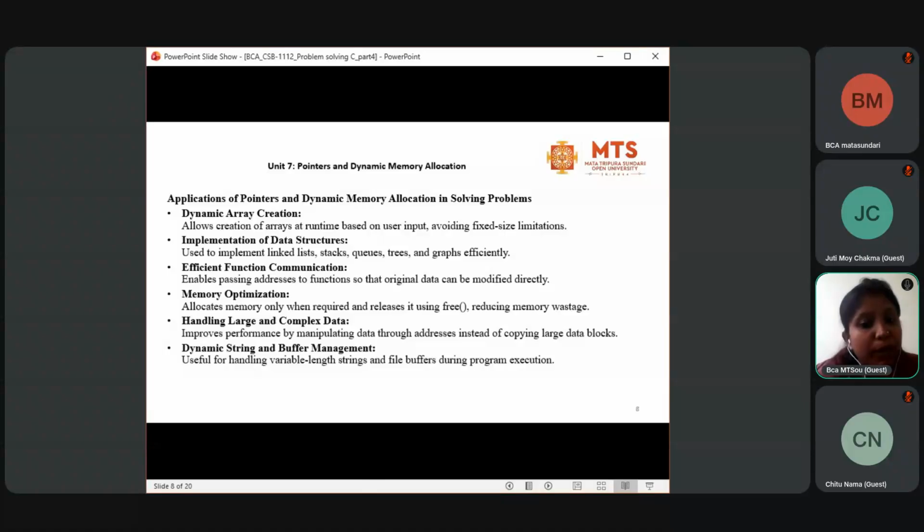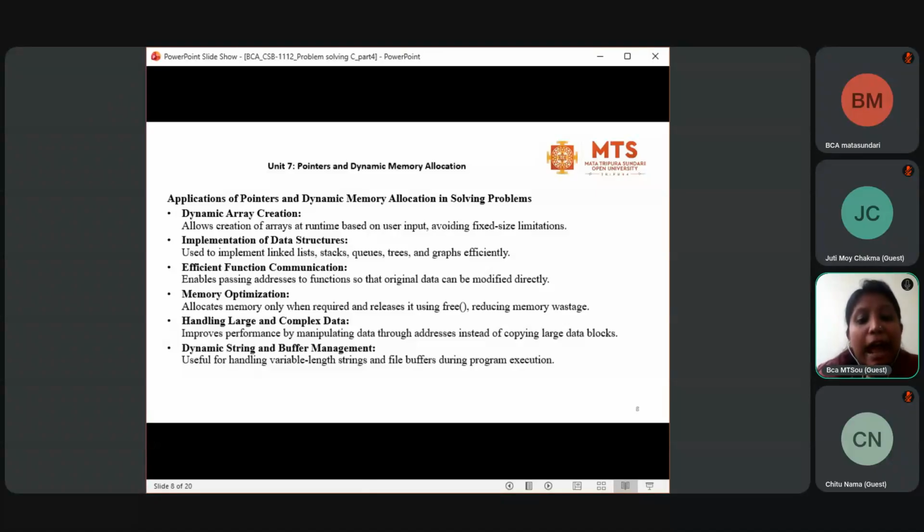Then implementation of data structures, used to implement linked lists, stacks, queues, trees, and graphs effectively. Then efficient function communication, which enables passing addresses to functions so original data can be modified directly. And memory optimization, which allocates memory only when required and releases it using free, reducing memory wastage.